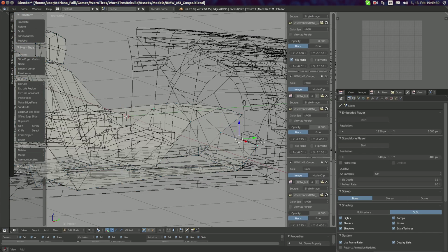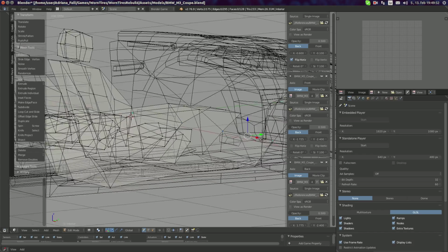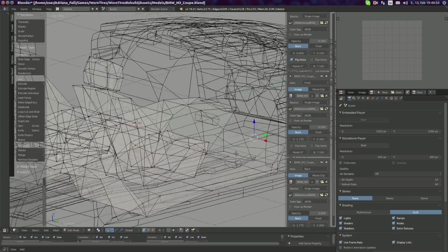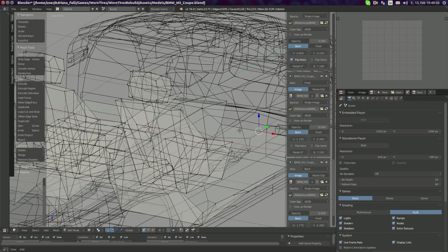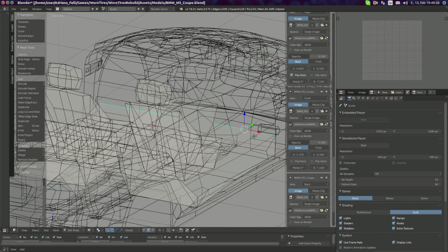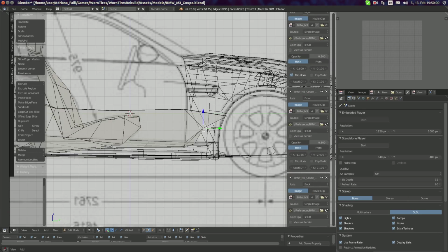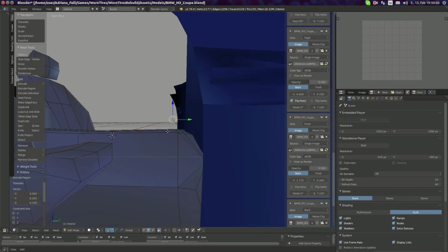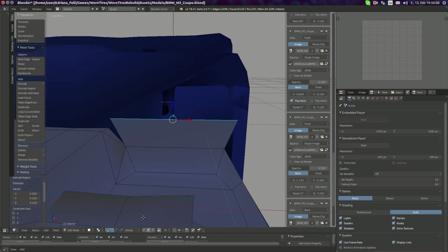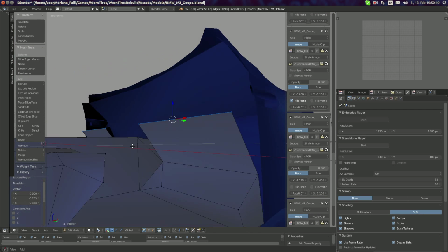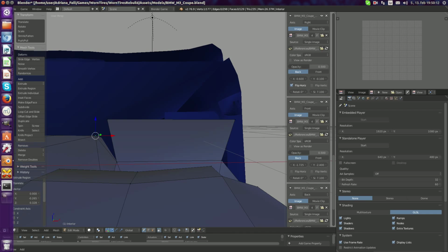So we can grab those two vertices, or maybe better, this edge, just simply this edge, and extrude it like this.